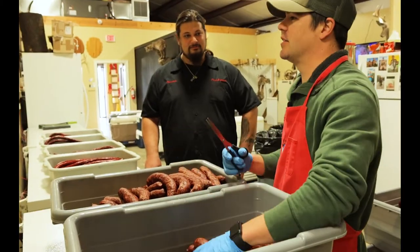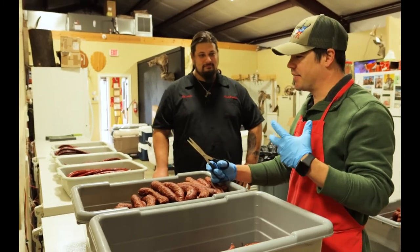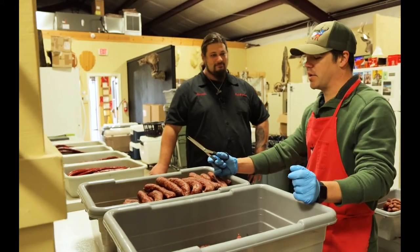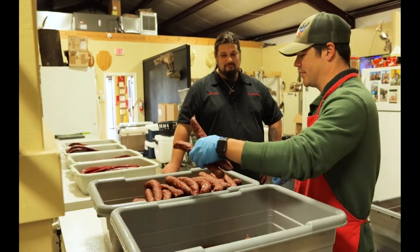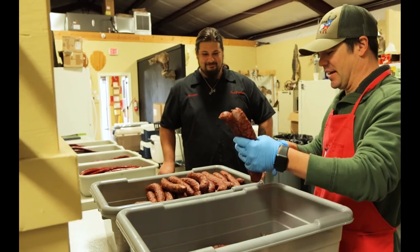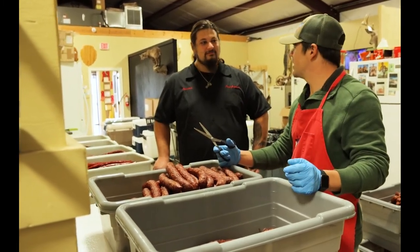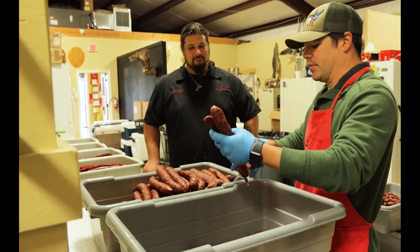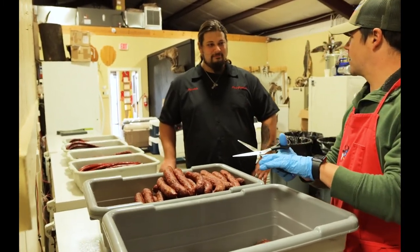Probably our two best sellers: one is the Cajun sugar — super popular. In my family we add the jalapeños, and that's really probably been number one this year: the Cajun sugar jalapeño. Number two is the Zodico — it's been probably the best seller for the last four years. We like that Cajun sugar at home when we're cooking gravies. That little bit of sugar caramelizes in the pot and makes a really good gravy. When I'm cooking ducks, I'll stuff the carcass with the Cajun sugar making a duck gravy.